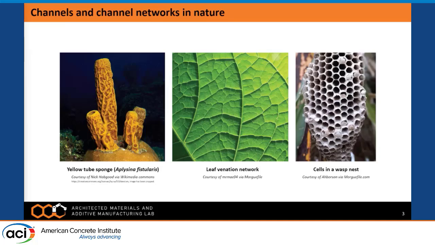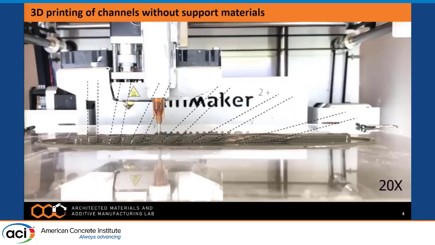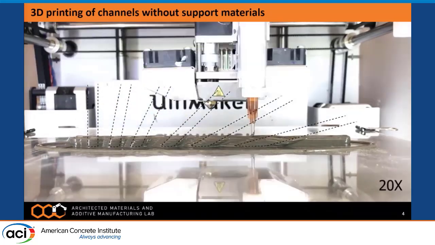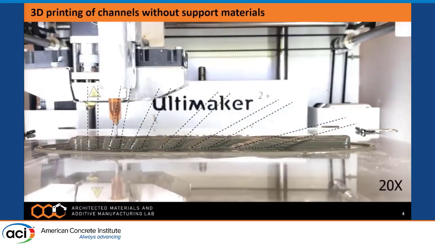On the other hand, 3D printing techniques with support materials are available, for example, particle bed 3D printing or multi-material 3D printing. But those face the difficult, if not impossible, challenge of removing support materials from those narrow, interconnected, or even enclosed channels after printing. So extrusion-based 3D printing without support materials can be considered a more suitable method of fabrication. However, its most significant challenge is the absence of support structures inside those cavities.